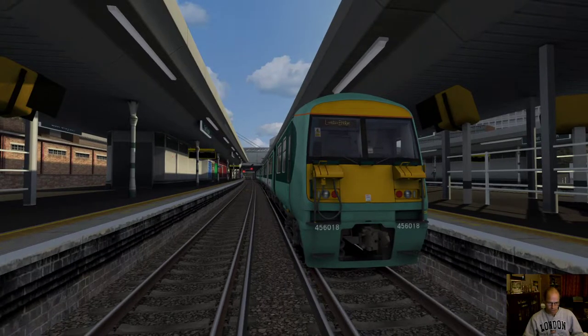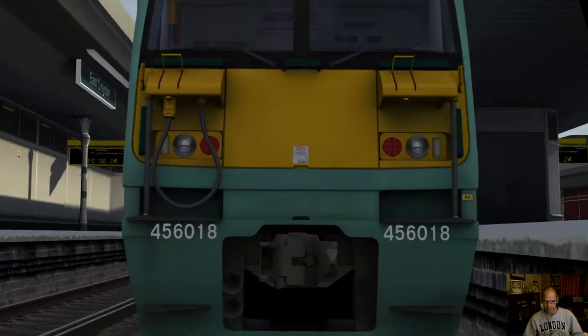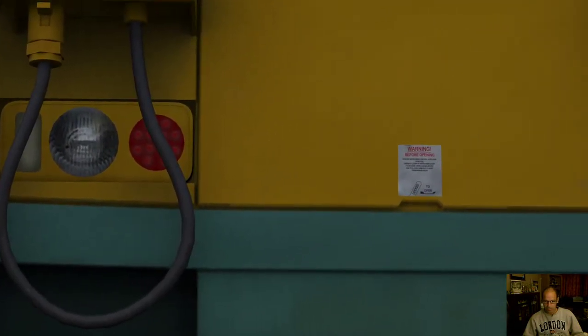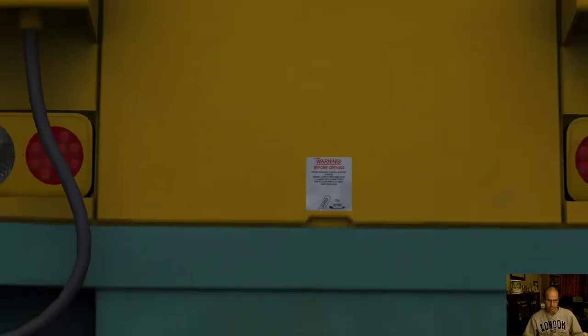Sorry, I'm just looking around in this unit. It looks very good, doesn't it? Even down to the label there. Look, warning before opening: ensure wiper dash control is in lock position. Operate lever at wiper arm cover to release anti-lockage device and pull each arm fully away from windscreen. Okay.